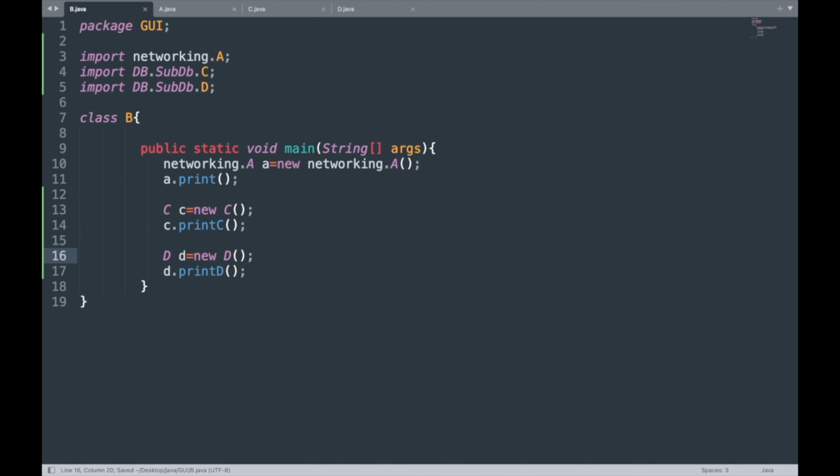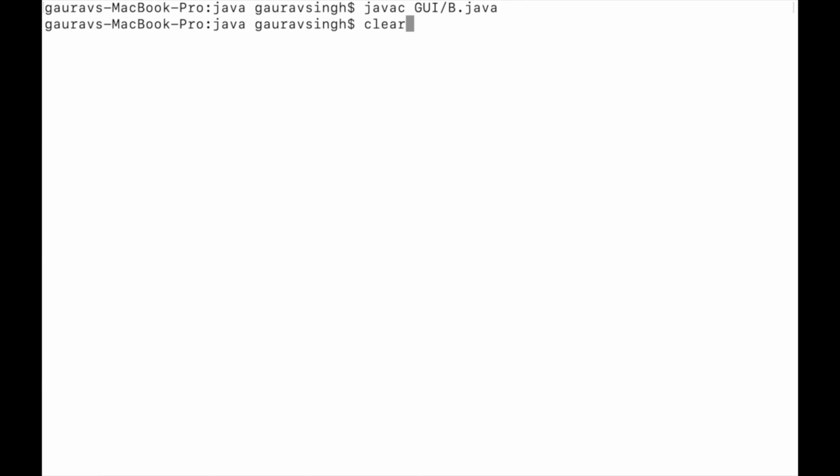So let us understand import statements now. This is our modified program where we are using the import statement, right? You can notice that we have removed all the package names before our class names in our main method, right? Let me remove this for A as well, and let me save this. So let us run this program first. I've compiled the program, let us run it.